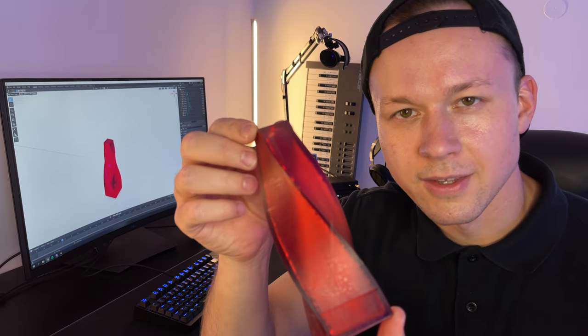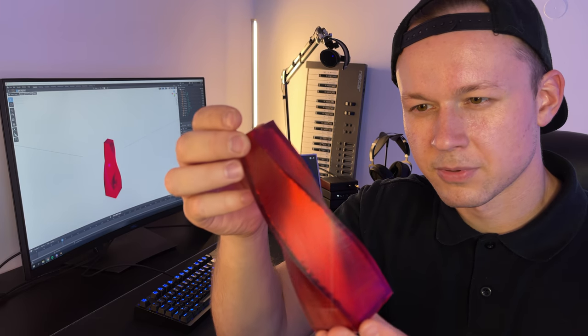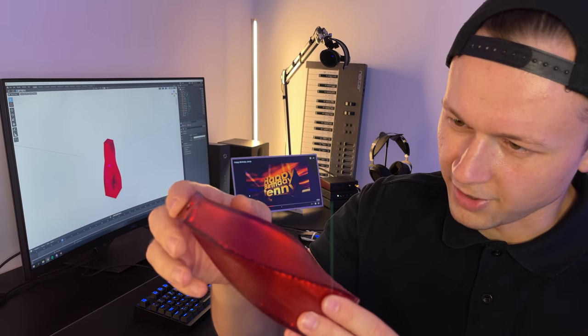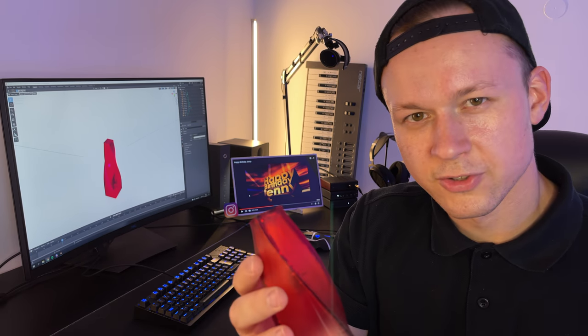Look at that. I think the shape looks really awesome, but the surface is a little bit rough. So I think we have to make that more smooth and then we can continue. Okay, the next steps are simple. Polish the surface, then create a silicone mold, and then pour actual concrete in the mold and figure out if this shape is actually working.